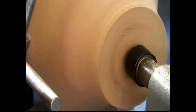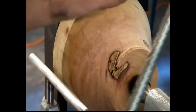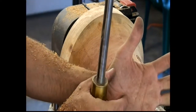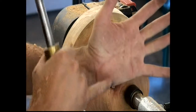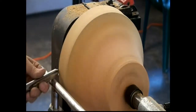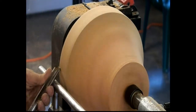Good enough on the outside here. I just want to finish truing this up and get the sharp corners off, as these edges here get real sharp. I was turning the piece last Sunday, or the Sunday before, and I went like that, and it cut me about 2 inches long on the palm of my hand here. It wasn't really deep, it was just like a real bad paper cut. So I like to round those corners off, it is safer.